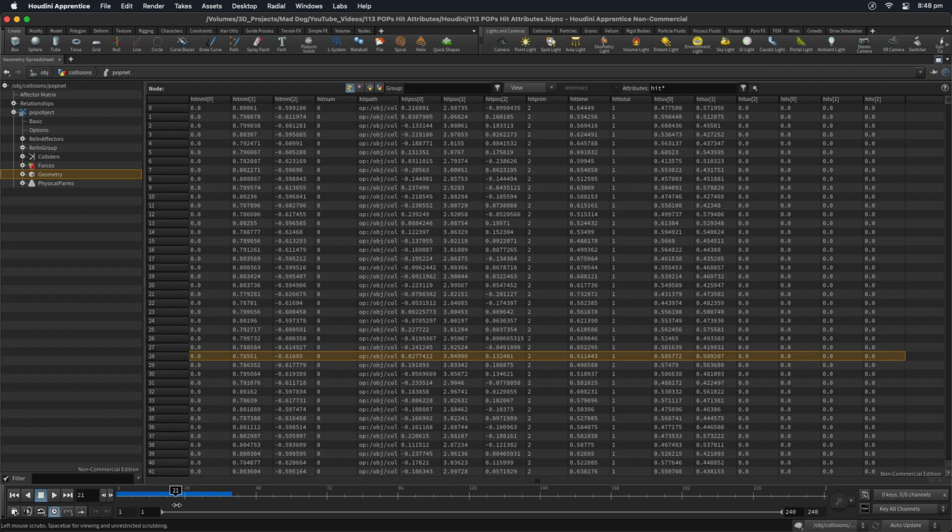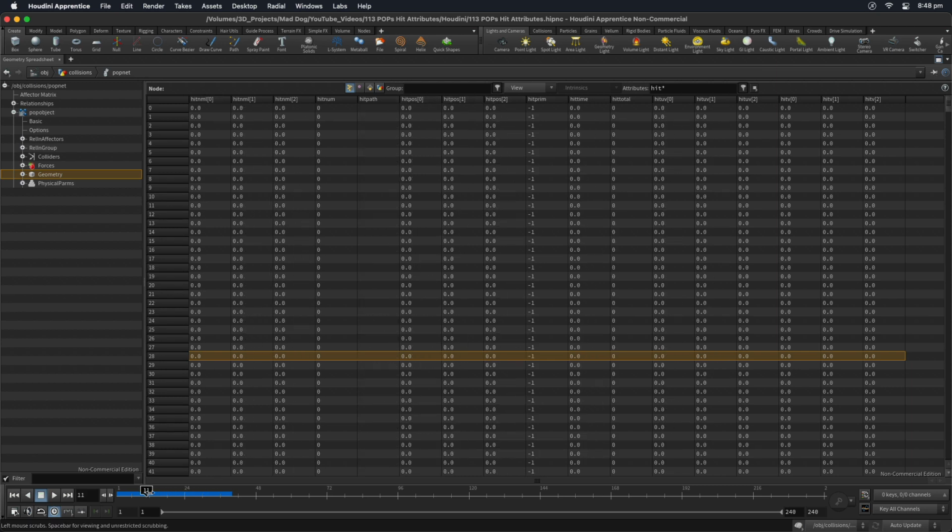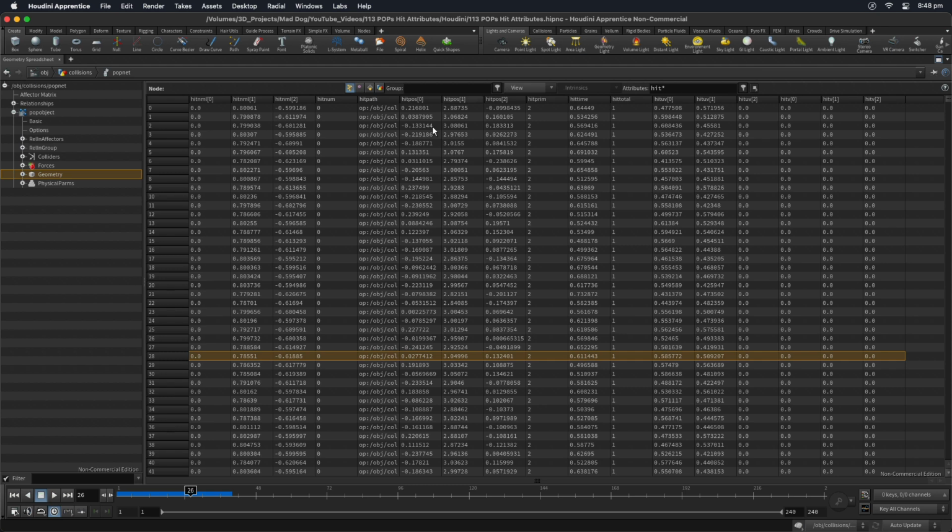Alright, so go down, and now I've got some information, and I can see here this thing hit position, and it just creates the number and we're done. And what this means is that this is the exact position in space where this particle collides with the box, with the object, and it just puts that information in there and leaves it, okay, for you to do something with it later with a bit of luck, right?